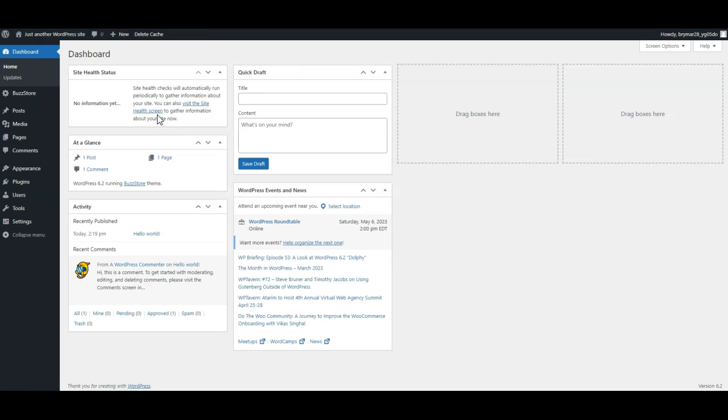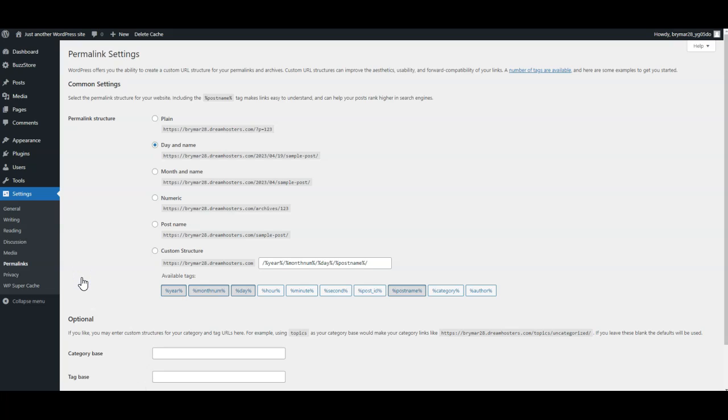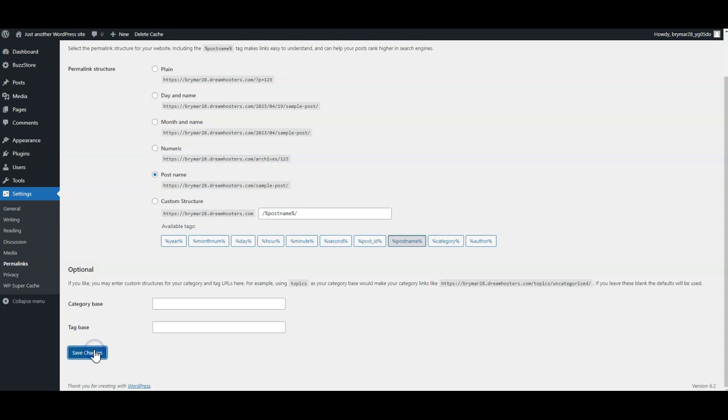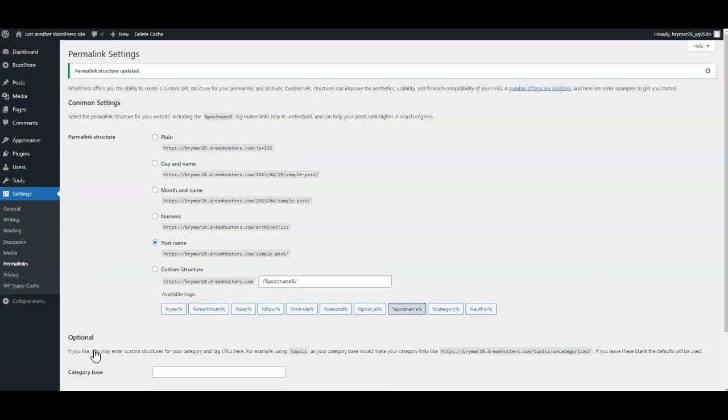And then the last thing we want to do is we want to change our post type. Okay. So let's talk about that for a second. If I go to settings and permalinks, when you make a new post, this is how the post will show up. And what we like is this one here called post name, because it'll take whatever the title of the post is and put it at the end, as opposed to dates, times, folders, and things like that. So we're going to just say post name, and then there should be a save changes. All right. So those are the three things that we need to get done in this next step.